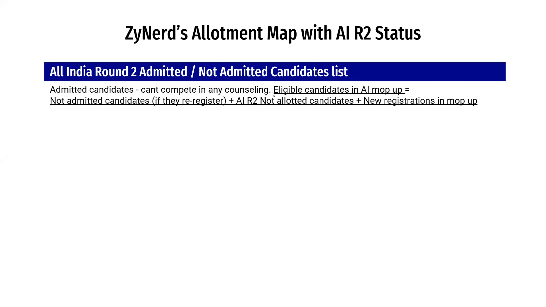You can derive the not-admitted candidates who may be competition for you in mop-up. In addition, there are other eligible candidates: those not allotted any seat in All India Round 2 who may come back and compete with you; allotted but not admitted candidates who were waiting for specific seats; and new registrations in mop-up, which are usually based on revised cutoff. There may also be a few new registrations above your rank from candidates who did not register earlier but decide to take a seat in All India mop-up.